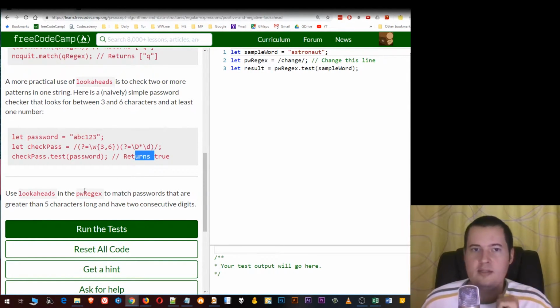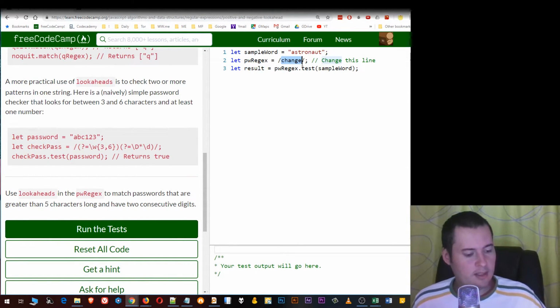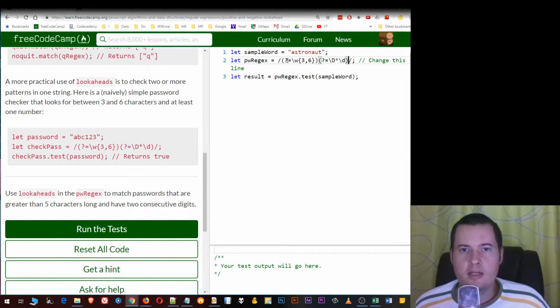Now in the exercise we must use again lookaheads to match passwords that are greater than 5 characters long and have 2 consecutive digits. So we can simply copy paste from over here, and then let's change the regex. Now, as you know, you want to search for alphanumeric characters that are at least 5 characters long.